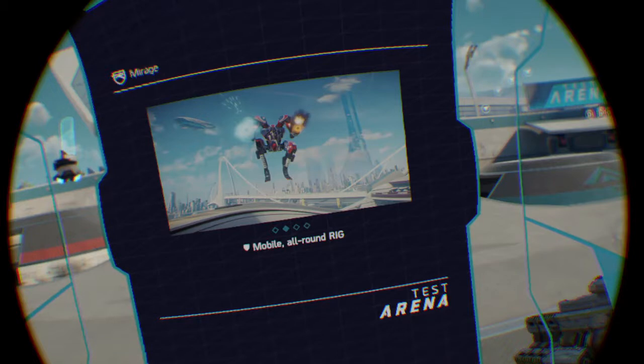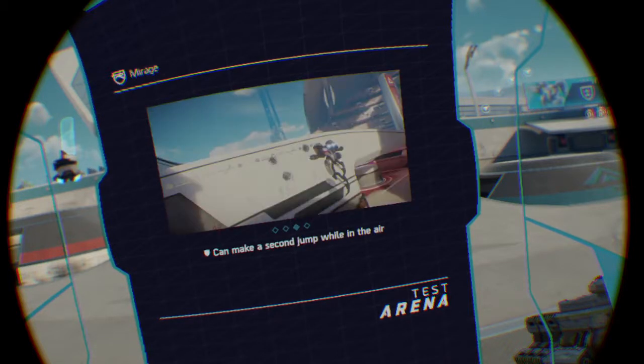Good all-rounder, able to easily get around the arena. It's capable of a secondary boost in the air, a double jump. Just hit your jump control again whilst in the air to use it.